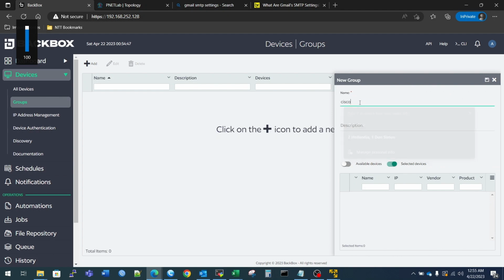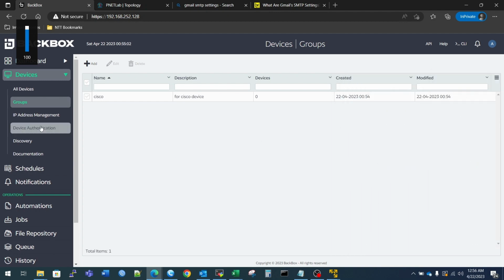I'll call it Cisco, and the description will be for Cisco devices. And then I'll click on save. I have my device group saved.